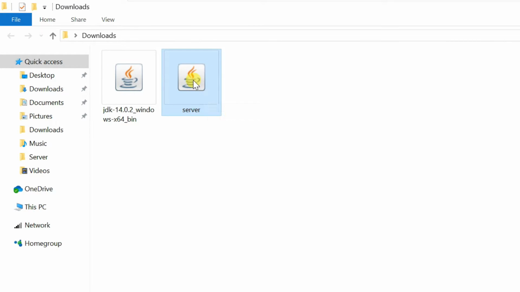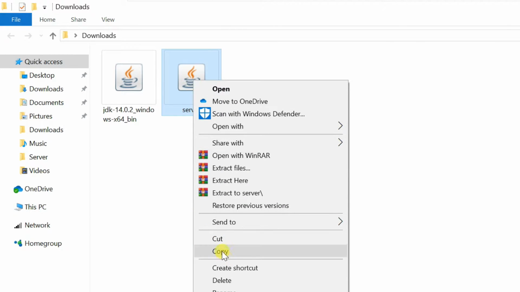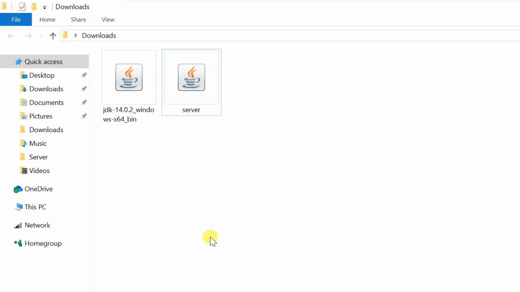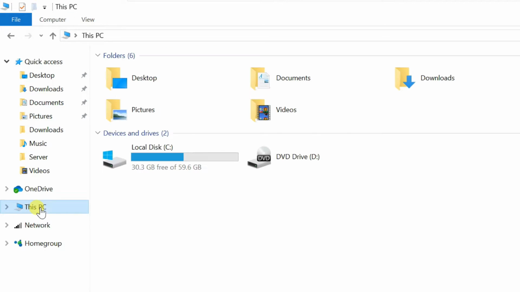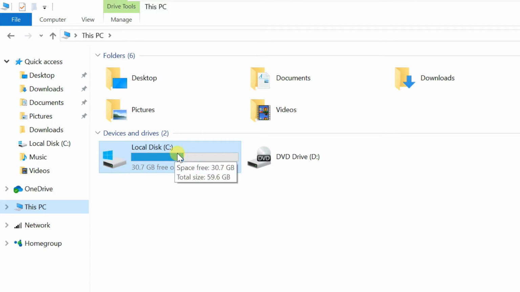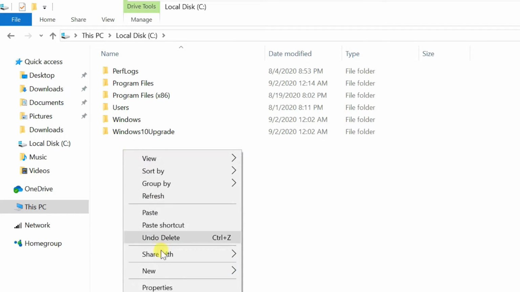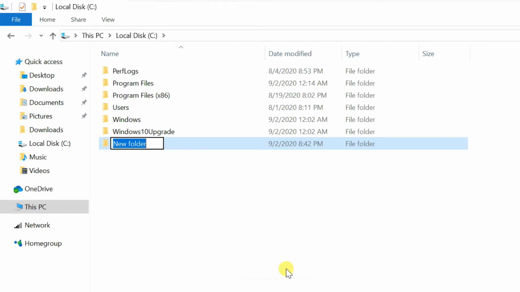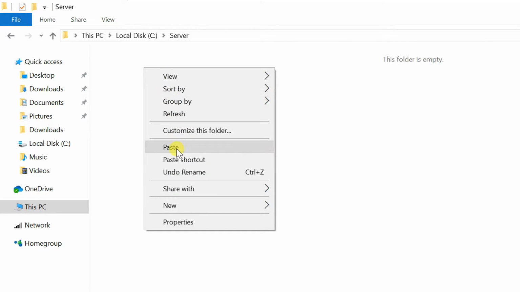Go to the downloaded folder. Right-click the server.jar file. Select copy. Go to C drive. Create a new folder named server, or any name as you like. Open the folder and paste here.